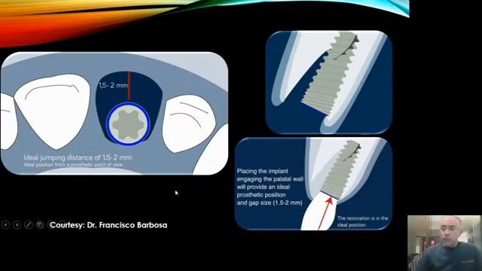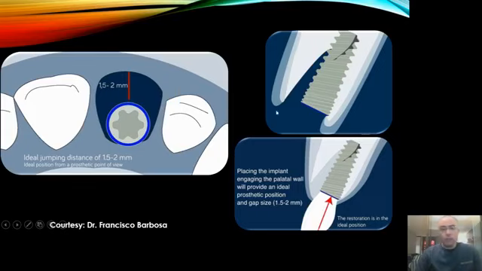Down the line, we developed some understanding, and we had some consensus about immediate implant placement. And we all know that whenever we place an immediate implant, we need to engage the implant into the palatal plate, leaving a jumping distance somewhere between 1.5 to 2 millimeters, trying to avoid any engagement into the buccal plate and make sure that we have a good restoration.